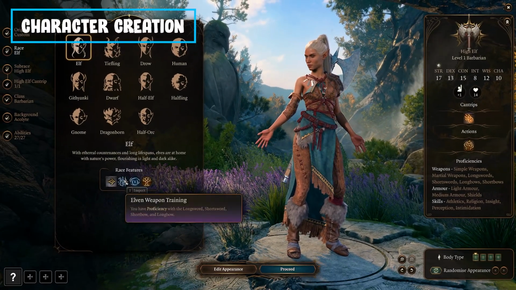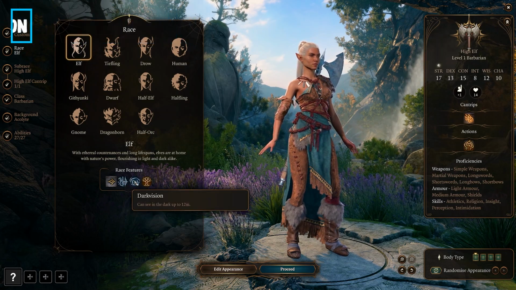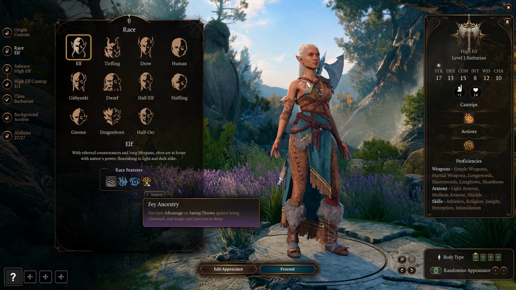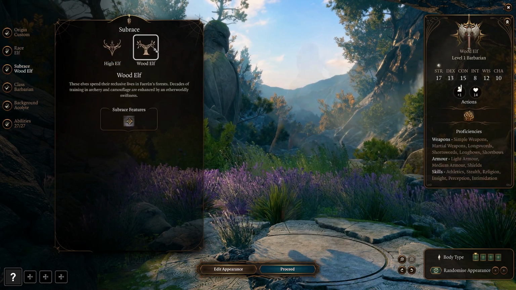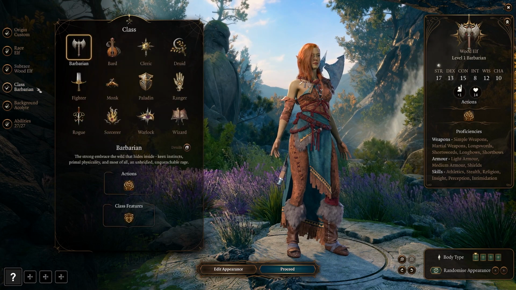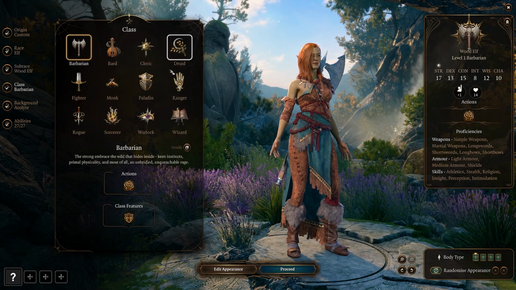Build this character. We will start right off, of course, with the race. For the race, I choose the elf with the subclass of the wood elf because I like the additional movement it gives us, so we are a little bit more mobile. But of course, you can play whatever you want. It's not the most important decision in this whole build.